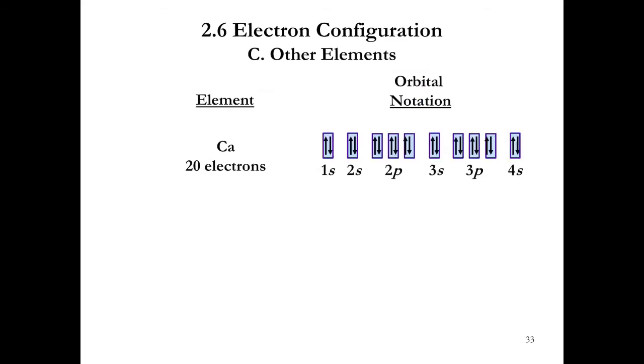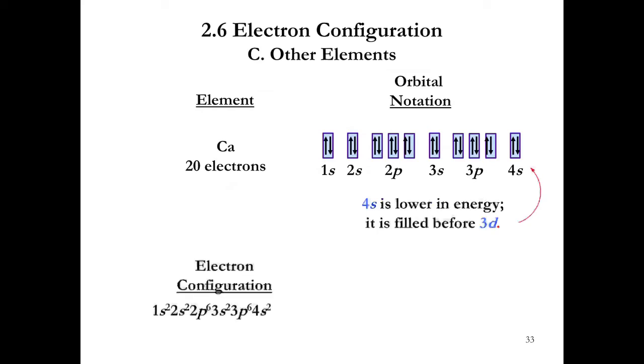So let's look at calcium for a second, all right? If you look at your periodic table, see if you can track that you're filling 1s, then 2s, then 2p, then 3s, then 3p, then 4s. So look across each one of those blocks so we can use our periodic table. And remember that even though we're in the fourth row, we're not filling the 3d subshell yet because we fill 4s before we fill 3d. So there's our electron configuration for calcium.